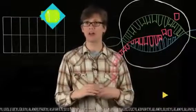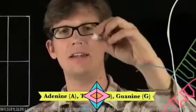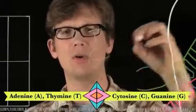Now, each transcription unit has a sequence just above it on the strand, and that's called upstream. Biologists call that upstream on the strand, and that sequence sort of defines when the transcription unit is going to begin. This special sequence is the promoter, and it almost always contains a sequence of 2 of the 4 nitrogenous bases that we talked about in our last episode: adenine, thymine, cytosine, and guanine.